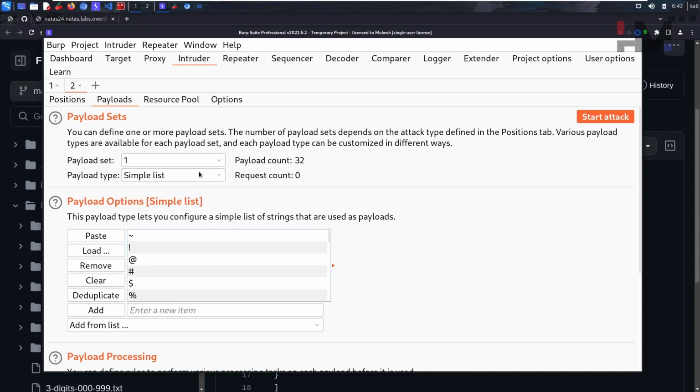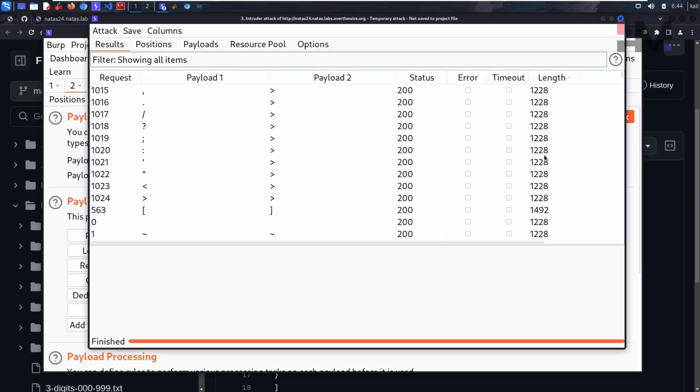The payload 2 is the same. Everything is set, so let's start the attack. The scan is complete. Now let's sort it based on the length of the response.